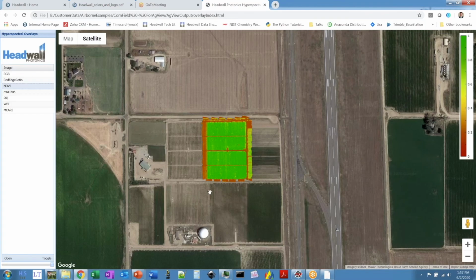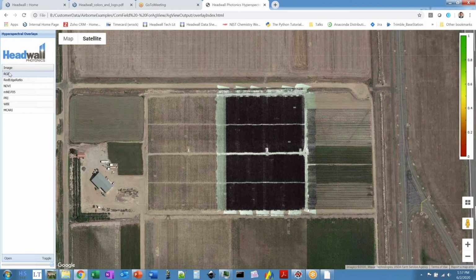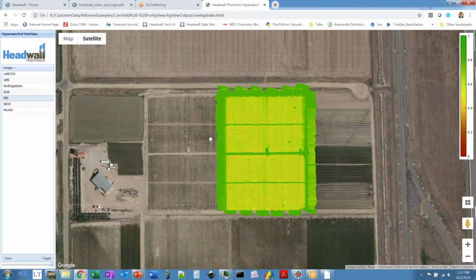And this is a cornfield somewhere in Colorado. Of course, the Google Maps image does not exactly match the AgView image because it was certainly taken in a different season, which is why when you see me switching from one image to the next, the corn looks a bit different than it does in the data that we selected.